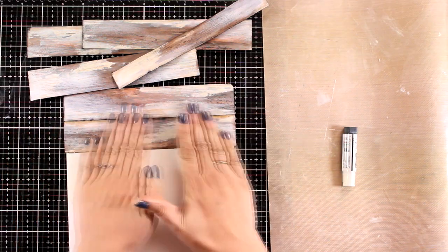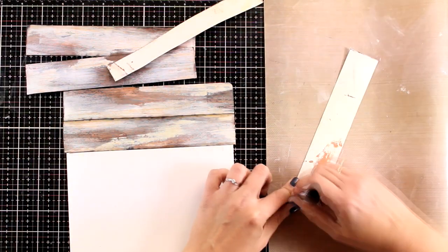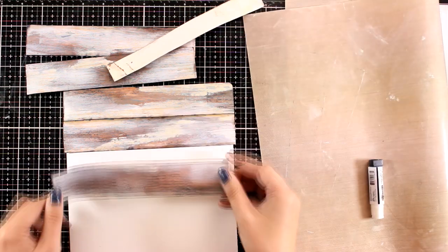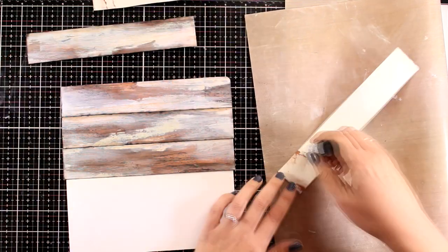For gluing everything down, I'm using my glue stick, and this is a new to me product by Idea-ology. I just wanted to give it a try because I just got it in the mail, but of course you can use your favorite adhesive.